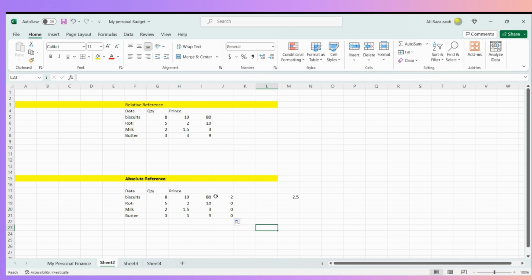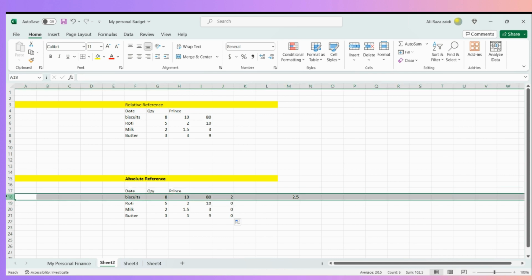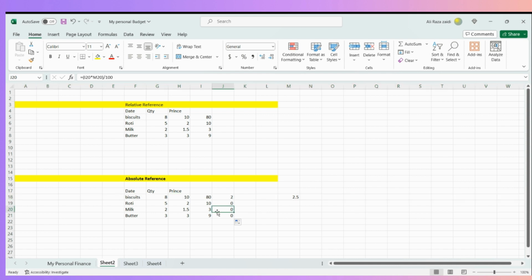Why? It works here, but it did not work here. If I look at this formula, you can see it goes to M9, because this is M, but the value is in M18. If I select this value, it is M29, but the formula is again M20, it goes to here. So how can I do this?